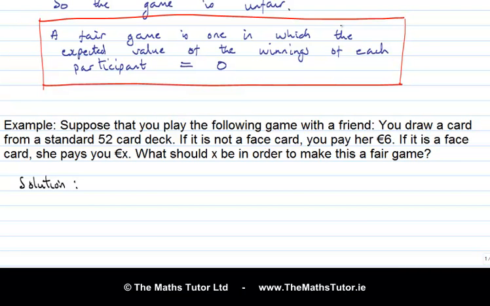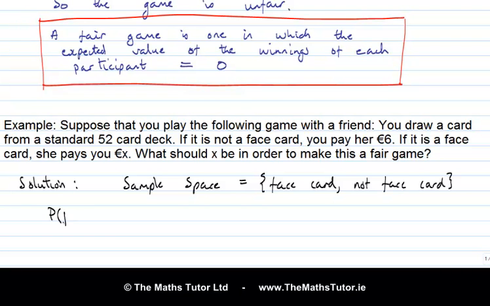So the first step is to write down the possible outcomes, or to describe the sample space. There are various ways we can do it, and I think that probably the simplest way to do it here is to write down two outcomes. So the possible outcomes are either face card or not face card, because these are the outcomes that we have values associated to. Now these are not equally likely outcomes, so we need to work out the probabilities of each of these outcomes.